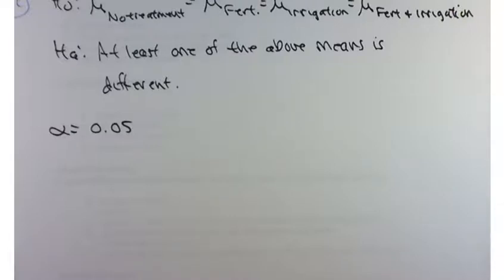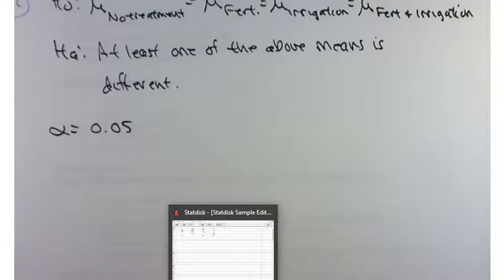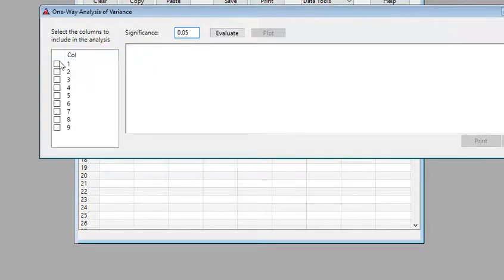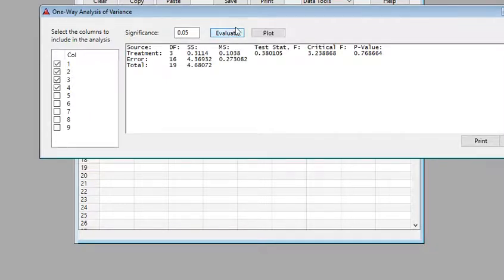We've already input our data, so let's go back and do some analysis. Typically when we go to do analysis, it's right underneath this tab, Analysis. We want to find one-way analysis of variance, which is just above midway down. Then it's going to ask you to indicate what columns we're going to use. This is much like we did with the last section. So we want the first 4 columns. Significance level of 5%, so evaluate.